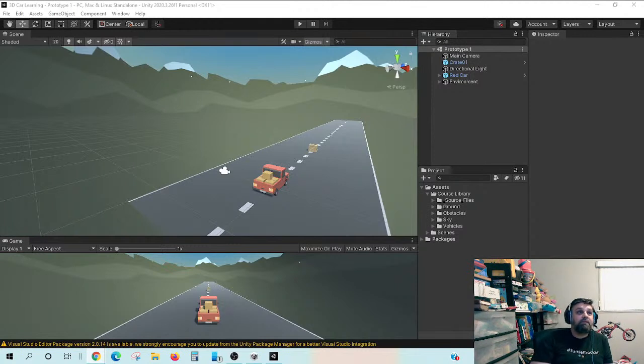And by the end of this lesson, the vehicle will drive down the road, crashing through the obstacles in its way. In Unity, all of the game objects in your scene are made up of components. And it's these components that determine how your game objects will look and behave in the scene. So if you want a game object to behave differently, you just need to change its components. Let's take our vehicle, for example.